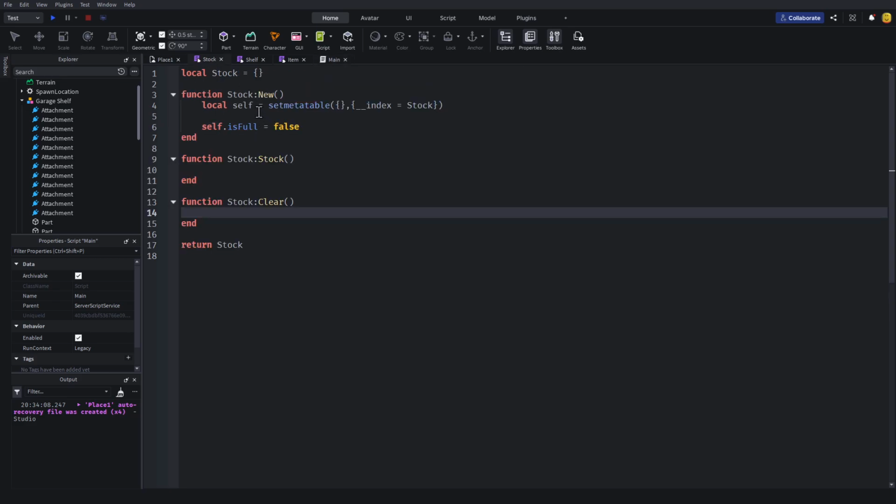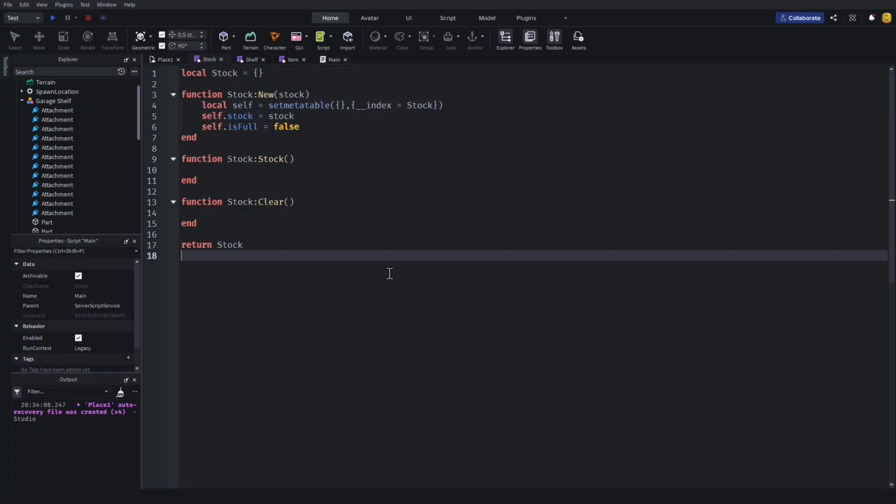And let's also add another value, which is going to be self dot stock itself, equals stock. This is the physical stock, which is the way we're also going to be able to access the attachments.